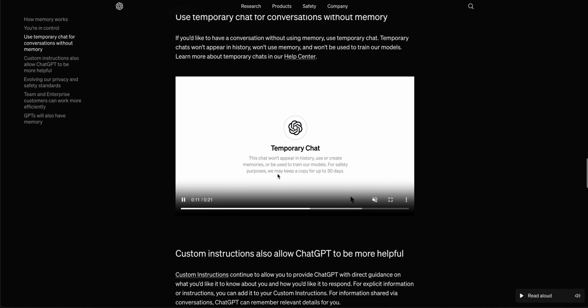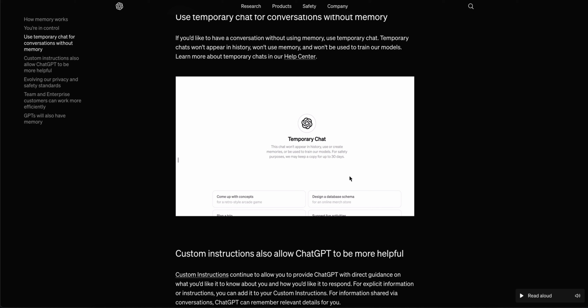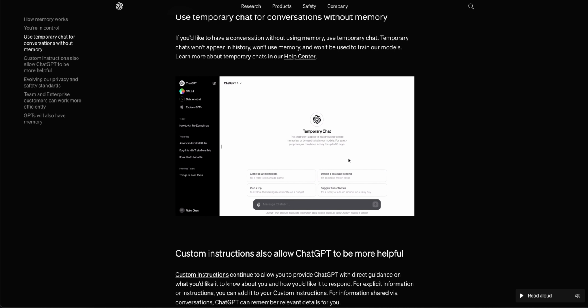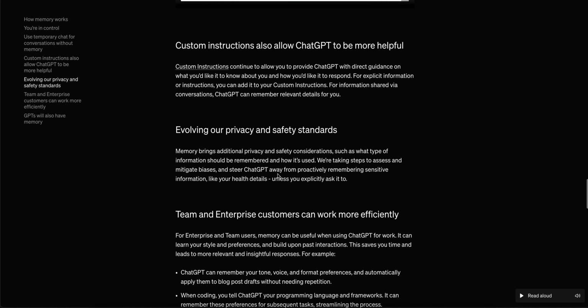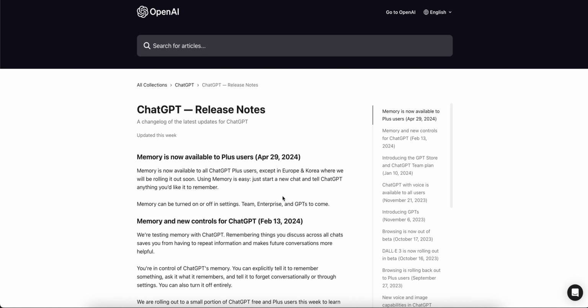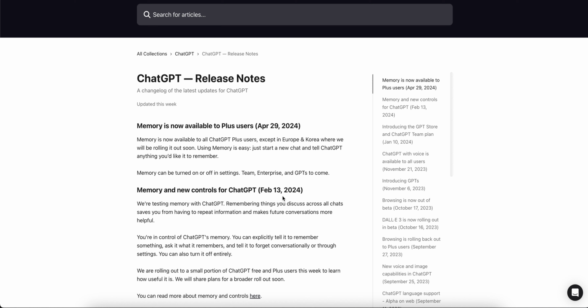You also have a temporary chat option where the model won't have any memory, so that you don't have to go and clear and delete the memory every time. So yeah, this feature is now enabled for all ChatGPT Plus users. If any of you are using ChatGPT Plus, do use it and give your feedback on how it's working out. To be honest, I'm pretty excited for this. I am not a GPT Plus user, but for this particular feature I may have to switch from a normal account to a premium account.